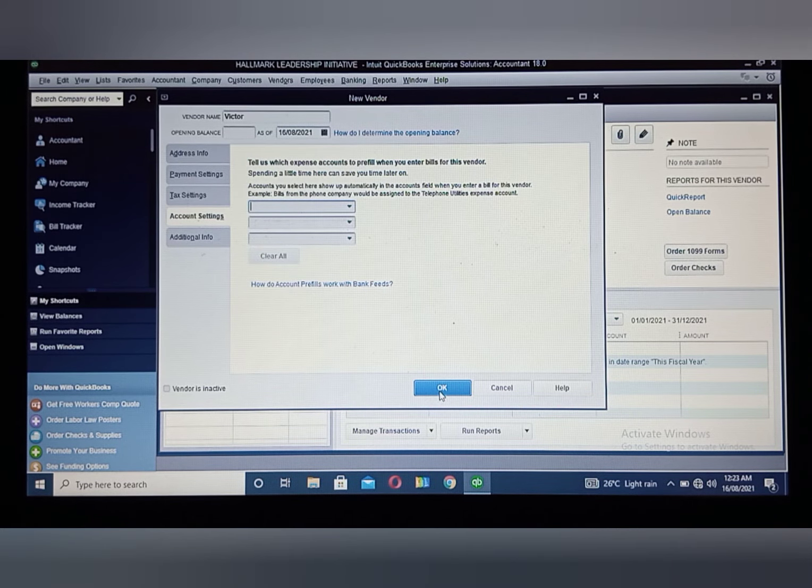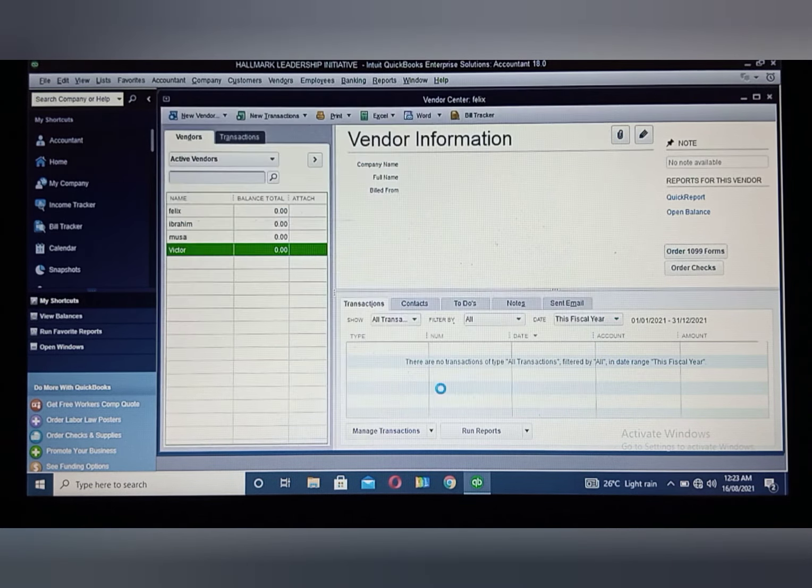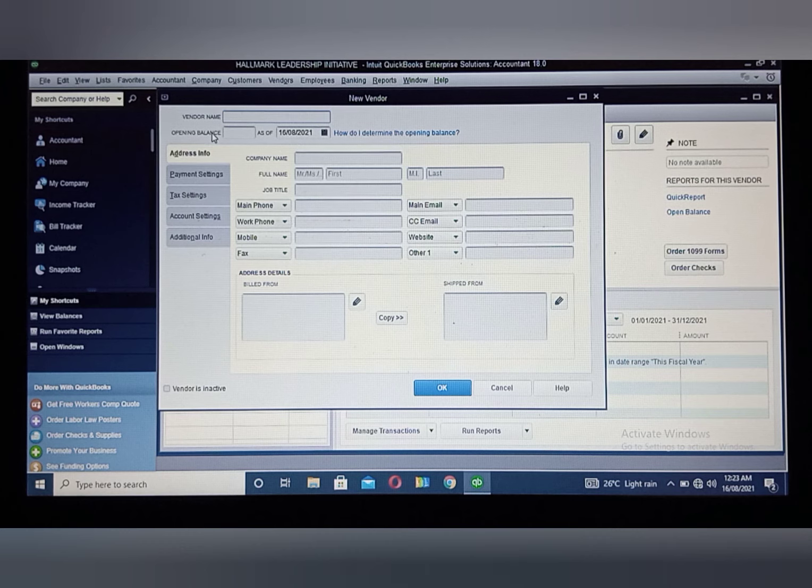After all, when you finish, then you click, you see Victor. You'll be seeing some names, so there are some transactions that took place in this company. So you see Victor, you can add another one. Let's say Ibrahim.